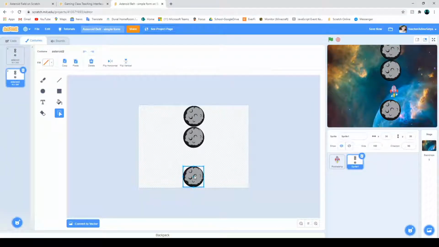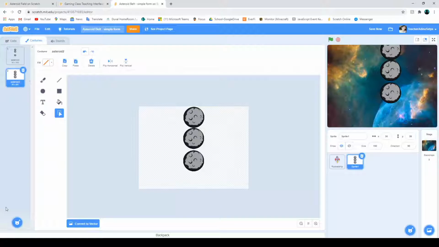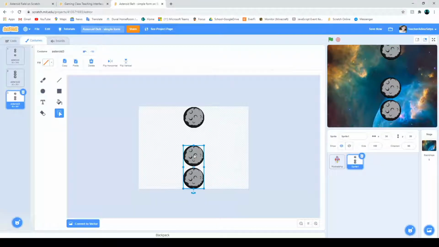Then we can duplicate the first costume, and we just change the position of one of the stones. Therefore, each of the costumes will have a space somewhere, and through that space we'll be able to navigate the spaceship.